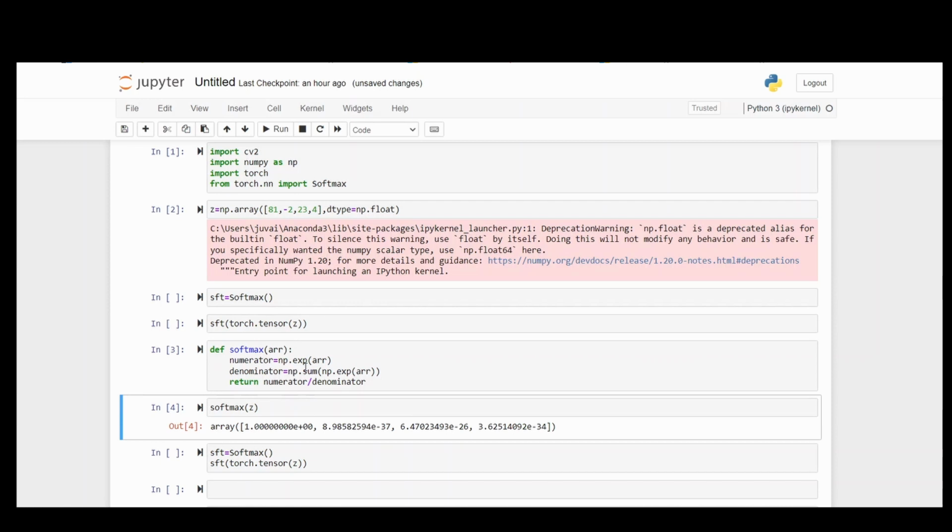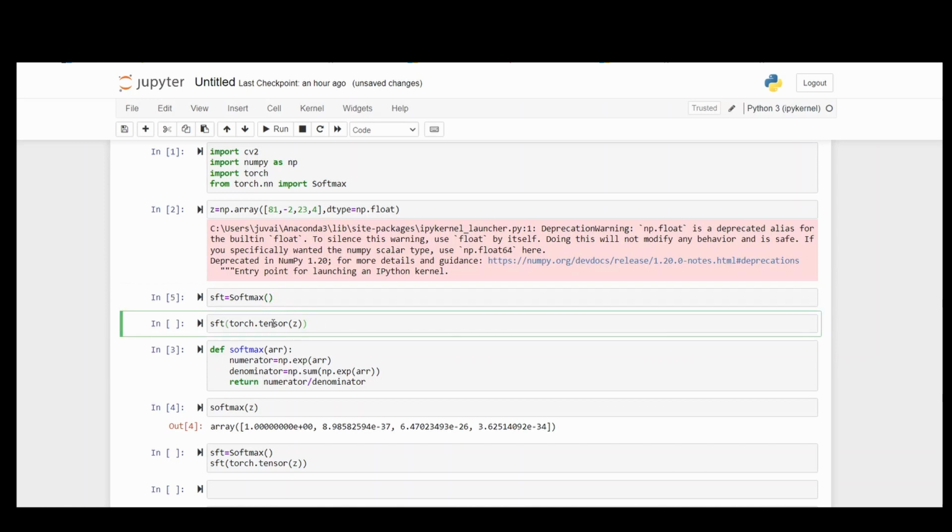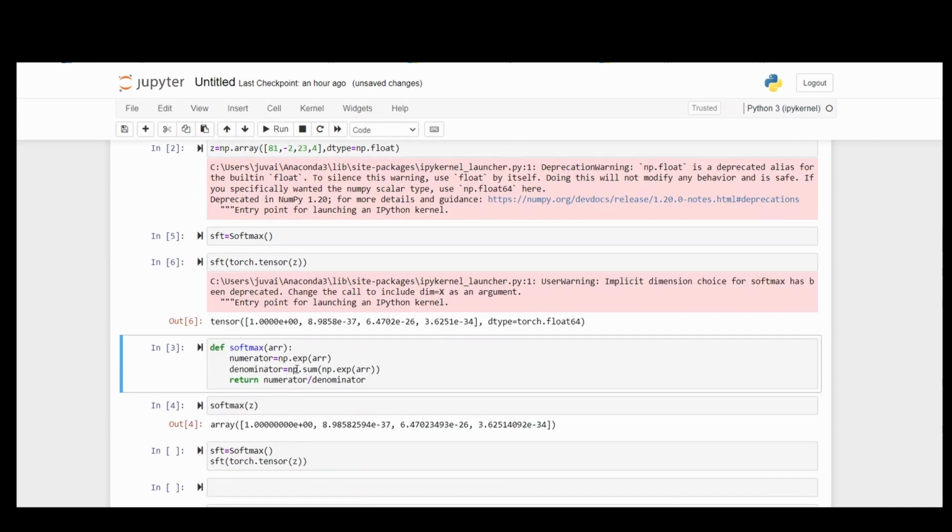Rather than defining a custom function, you can also predict it using the function available in PyTorch. Here I'm importing the softmax function from torch.nn. It's actually a class, so I'm creating an instance called sft, and I'll predict the output for that using torch.tensor. If you compare the output we got from the inbuilt softmax function and the custom function we defined, it's the same.